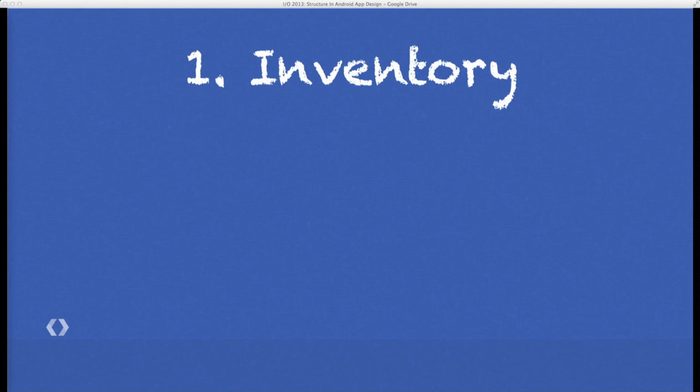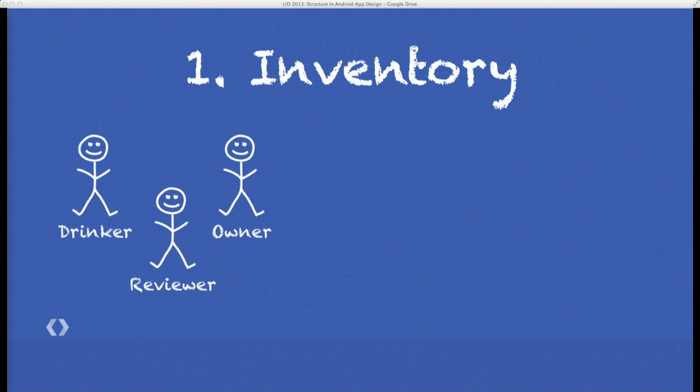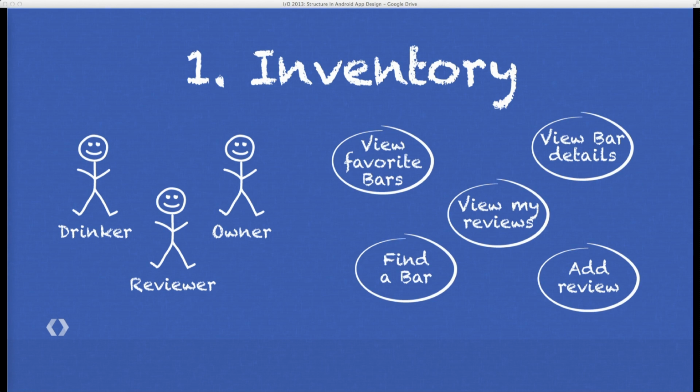The first is you have to take stock of everything you want your application to do. And you want to capture all of the actors, all of the different roles that they could perform within your system. And likewise, you want to enumerate all of the use cases that are going to be there. Just write them all out. You don't have to do the narrative descriptions now. In fact, you might not ever have to do them. You just capture everything you want this app to do in the user's terms.